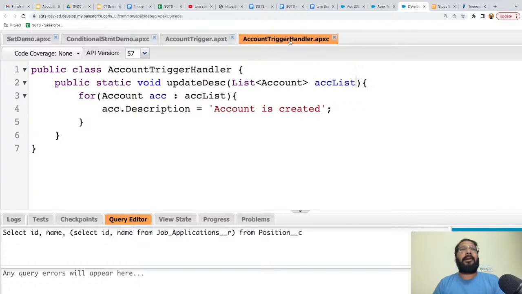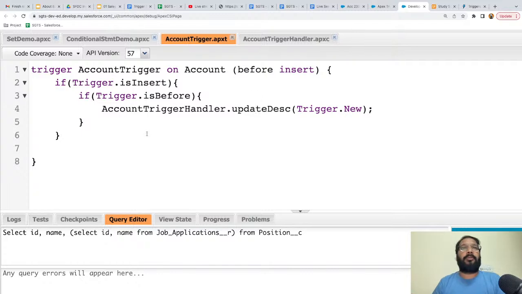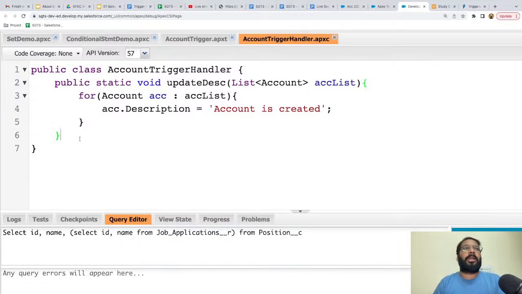Right now I have one more requirement. Yesterday I told you that on one object you have to implement one trigger only, and you can implement a trigger handler where you will be defining the method. So today we have one more requirement. For example, if you are working on a real-time project, and a trigger and trigger handler is already implemented, and you have one more requirement to implement, you can just write one more method in the existing trigger handler, and you can call that method on your trigger.